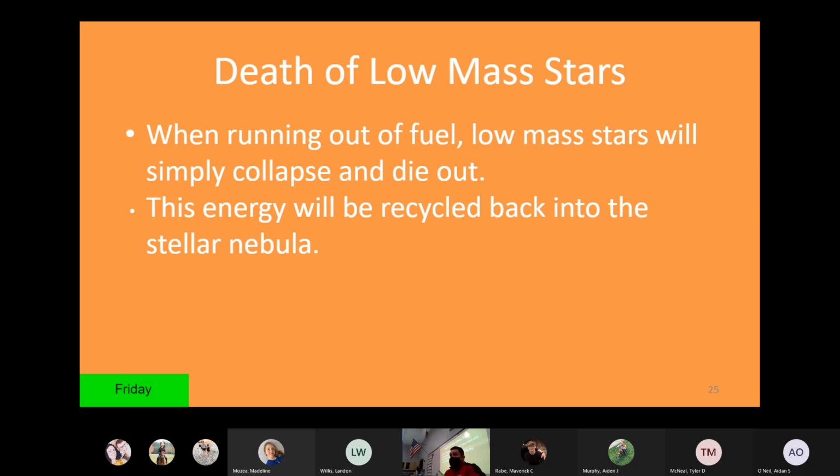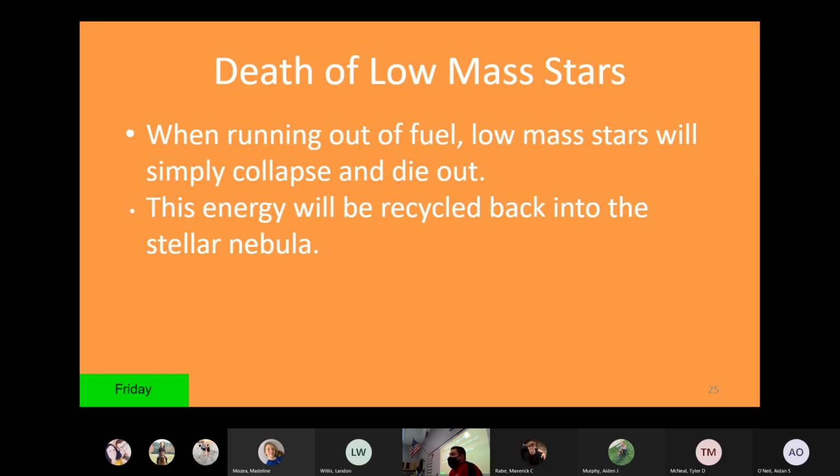Now, that starts making the nebula cloud a second generation, right? So we're recycling material. The nebula cloud has less hydrogen now and a little bit more helium because of that low mass star. So you see how the nebula changes over time, depending on what's happening with the stars.